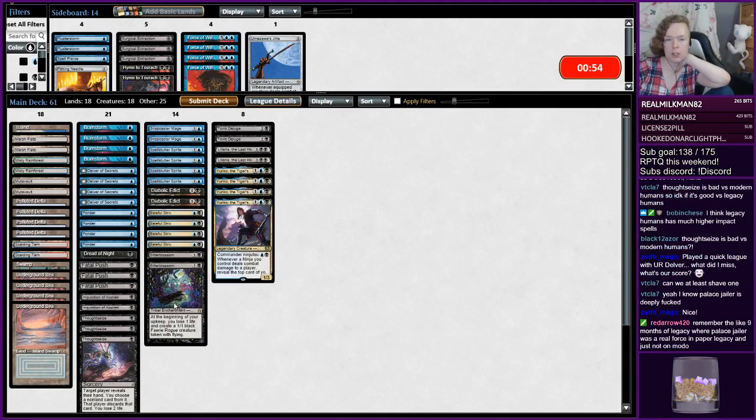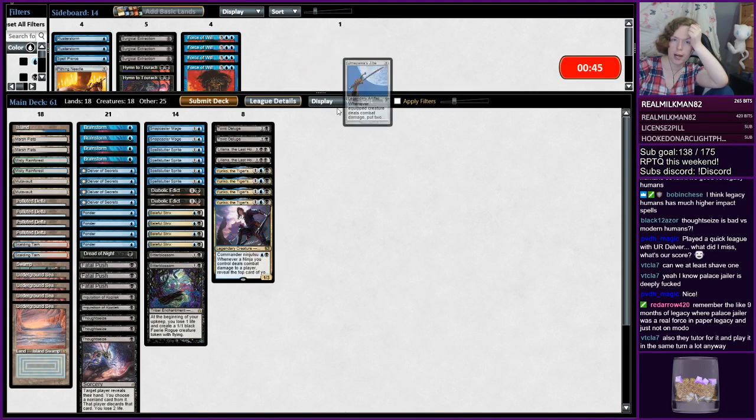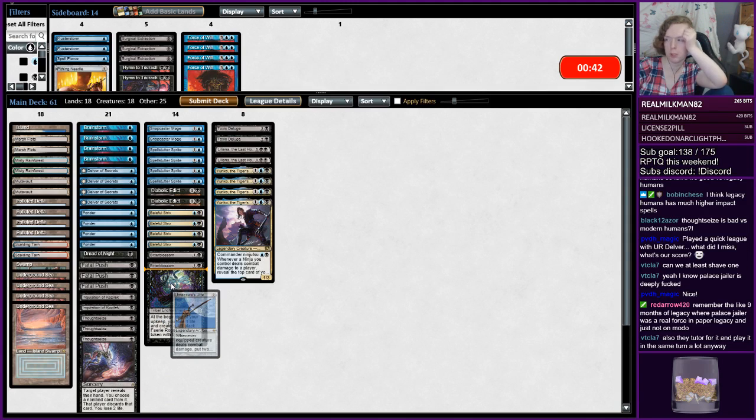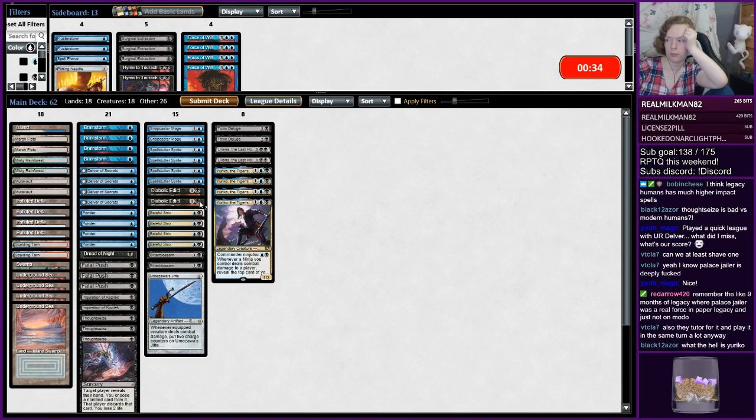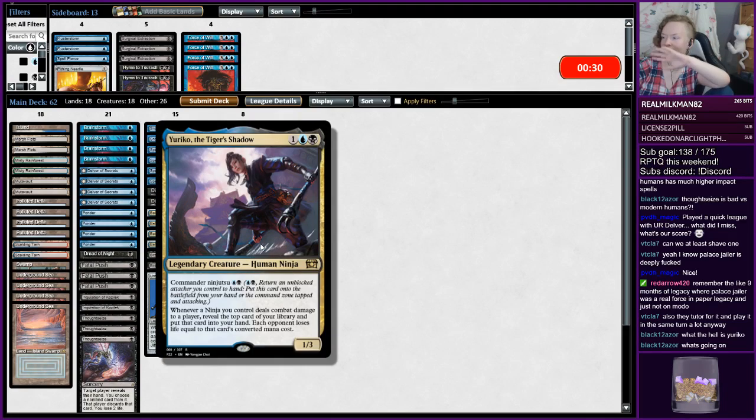I don't know whether I meant to cut a Yuriko or a Bitterblossom. Bitterblossom does have some things going for it. I also don't know if I meant to bring in a Jitte. Jitte is quite bad against Reflect Mage, but otherwise it's probably absurd. It's probably just something I need in the deck. What the hell is a Yuriko? Yuriko's sick. Yuriko is the deck we built this around.